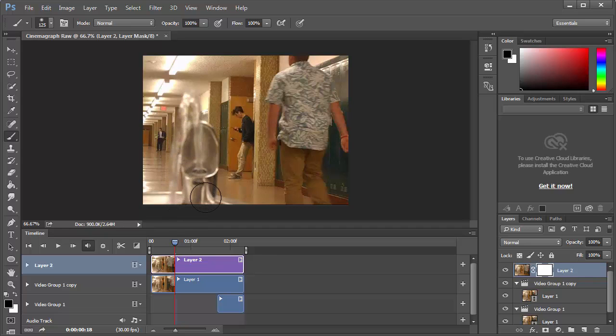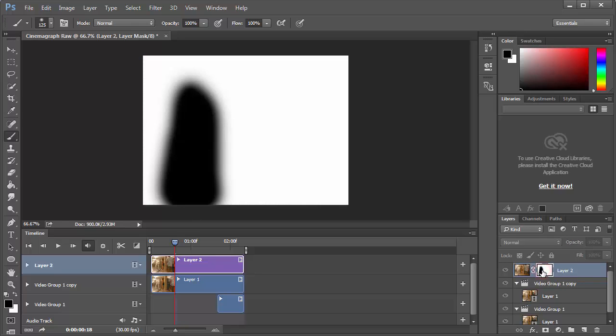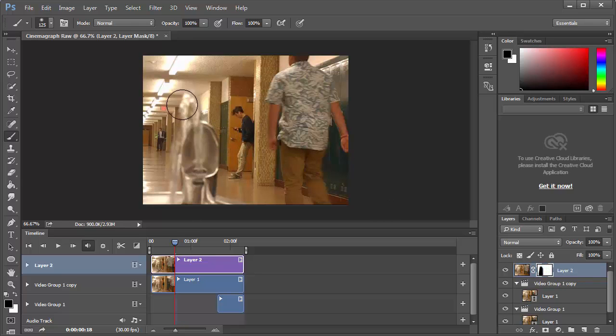And I only want to remove the image in the very small area here that has a fountain. It has the water coming out. And it's a little hard to see, but if I hold down Alt and I click on this, that's what the mask is actually doing. I'm cutting or removing the image right at that spot so that I can see the video behind it. And what I get when I'm done is this is all still image. This is a hole in the still image where I can now see the video.